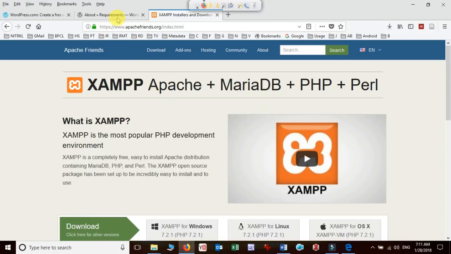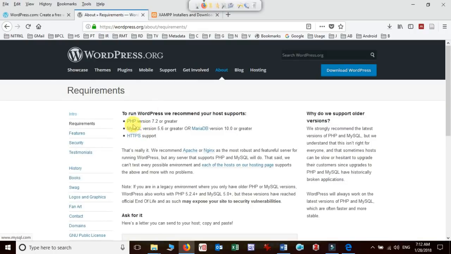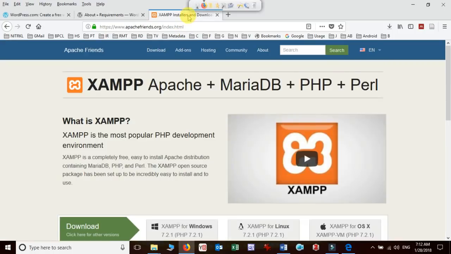So instead of installing one by one, anyone can download the XAMPP software from the internet and install it, which will create the platform having Apache web server, PHP, and MySQL database. To learn how to develop a website or web application with WordPress, it is highly recommended that one download XAMPP and host WordPress.